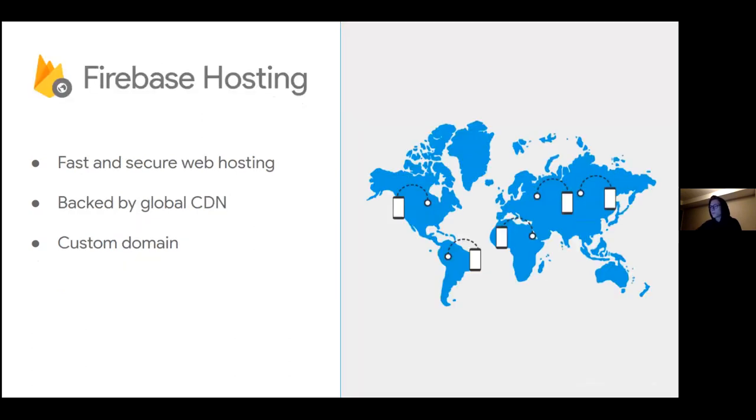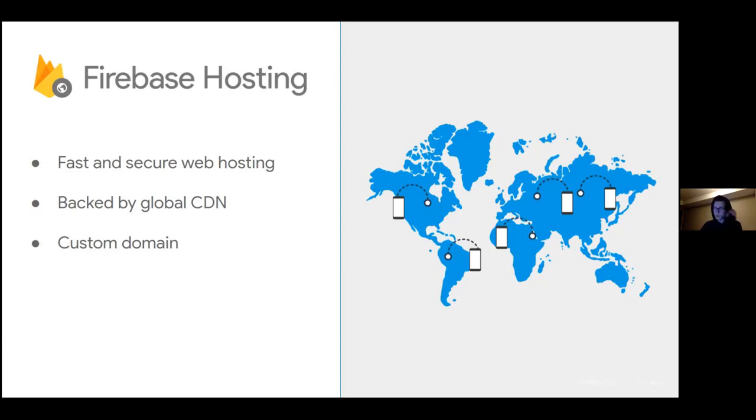Okay, and the last one I think I have is Firebase Hosting. Pretty straightforward: you have a website, you can put it up on a CDN, accessible for anybody around the world. You can specify a custom domain, of course, if you have one. And it's completely free, by the way.